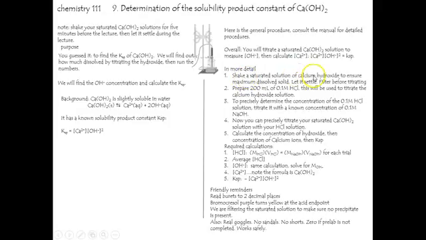So you shake that saturated solution of calcium hydroxide before the lecture begins, and then let it settle while the lecture is going on. We'll filter it also before we actually titrate it, just to make sure there's no precipitate and that it's all settled to the bottom. We will make a 0.1 molar hydrochloric acid solution. That's what we will be titrating the calcium hydroxide with. The procedure is given in great detail, and we'll use this to titrate that solution.